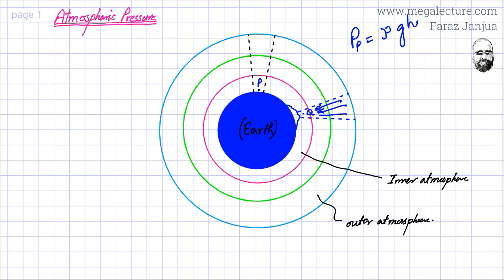But how do you compare the pressure of P with the pressure of Q? Because there is a lesser height of atmosphere on Q, because of Q being on the top of a hill. As Q is on the top of a hill, there is a lesser atmosphere on the top of Q. Hence, Q will be experiencing less pressure as compared to P. And this is why as we go into hilly areas, we experience lack of pressure.